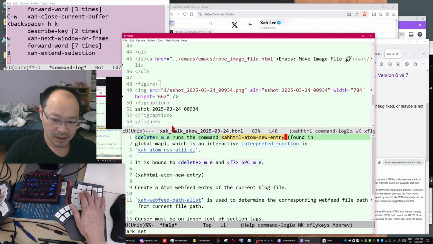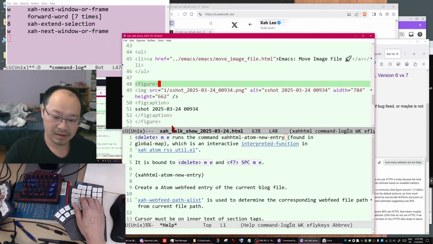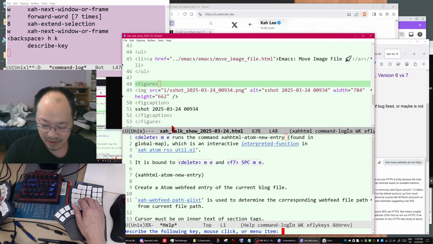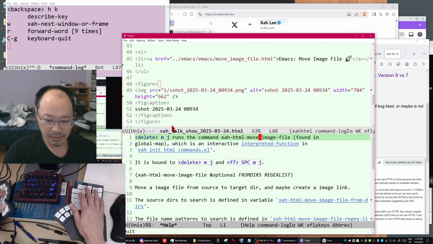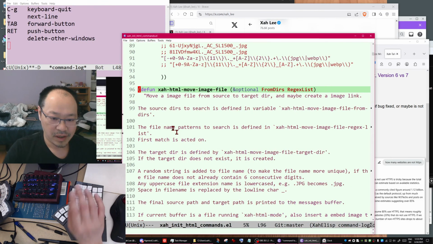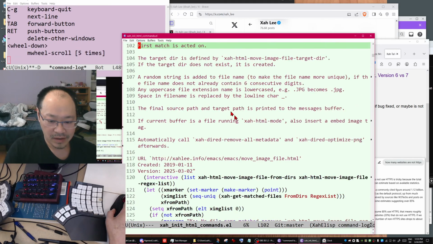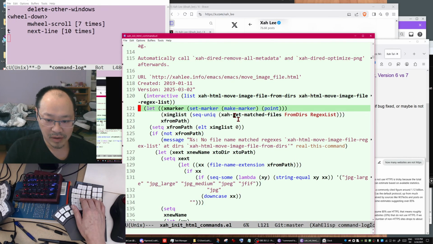Xah HTML move image file. Okay, go to the source code. Now you can see the part of the command we'll call get image width and height.